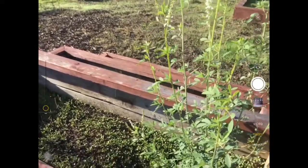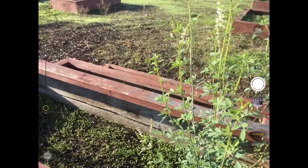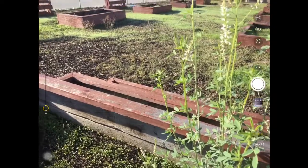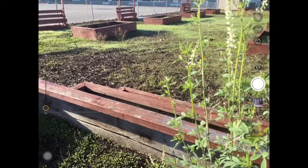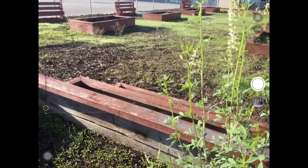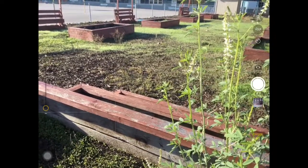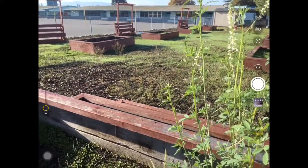If we're doing the balancing elements part of photo, what you're thinking about is doing the rule of thirds with something in the background. I'm going to be using this plant right here — this flower — focusing on that as my subject, and the planner box in the background as the thing that's going to balance out the rest of the picture, because it's not going to be just empty space.